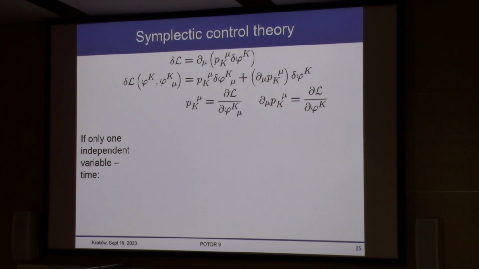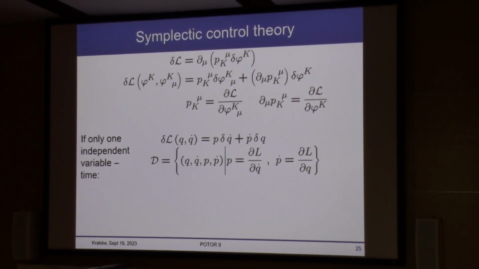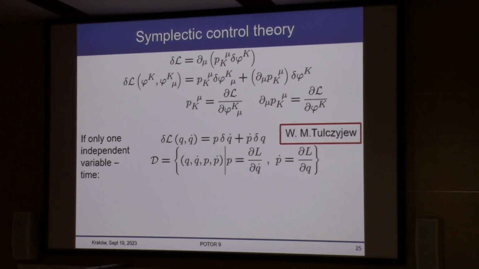So, this is what I have written on a previous slide. If there is only one independent variable, then there is only one derivative, namely the one which I denote by a dot, and this equation can be understood better if we consider not the 2n-dimensional space consisting of q and pi, but the 4n-dimensional space, this big space, and the dynamics is described in terms of a submanifold, which has half dimensionality. And this is just the definition. These Lagrange equations are just the definition of a two-dimensional subspace of this four-dimensional space.